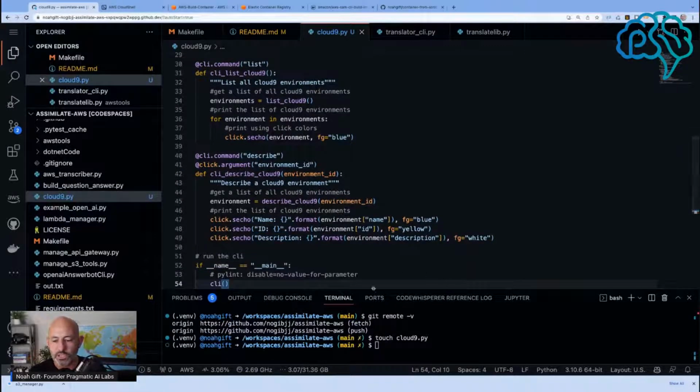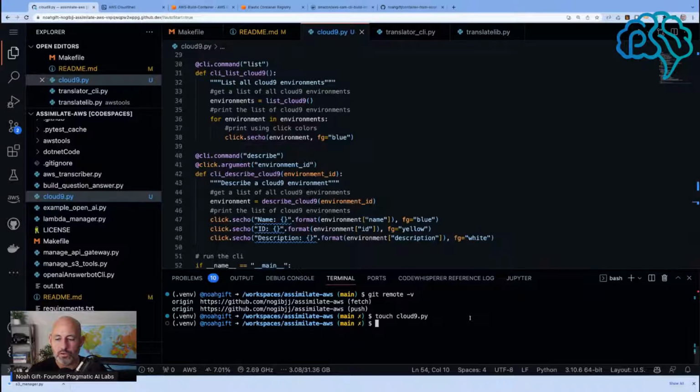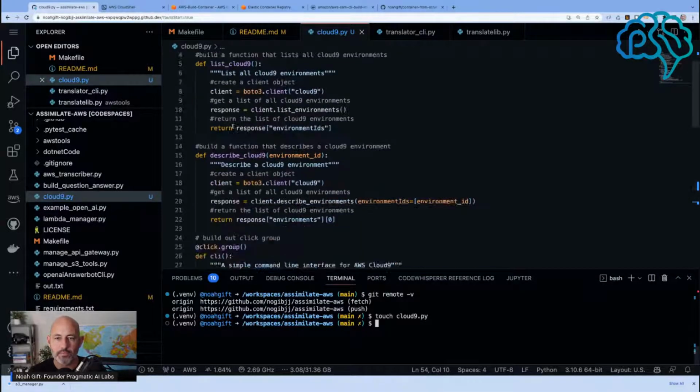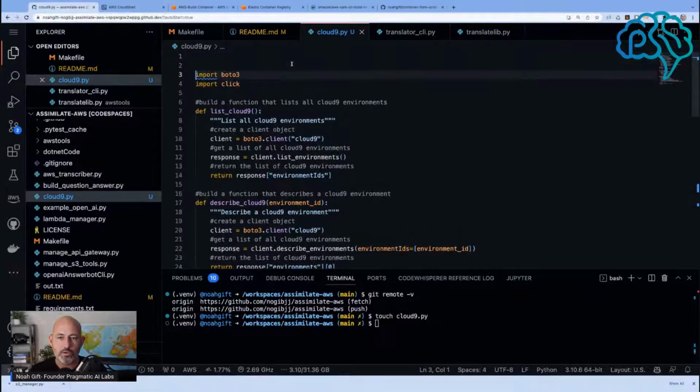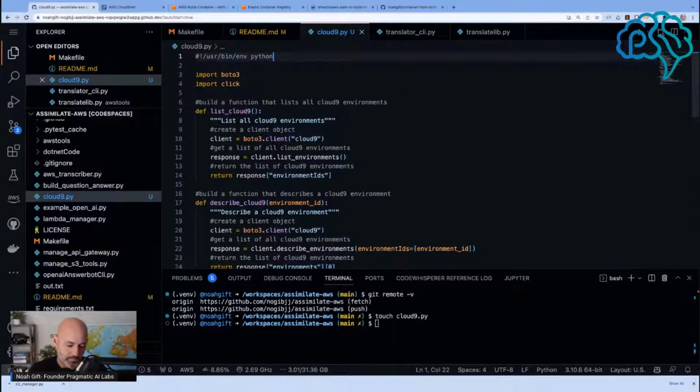Let's first double check that it works. We'll go ahead and chmod it here, adding the shebang, user bin env python. There we go. And then we'll also make it executable.